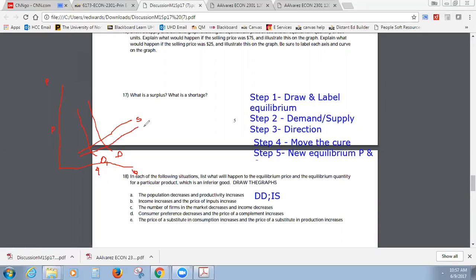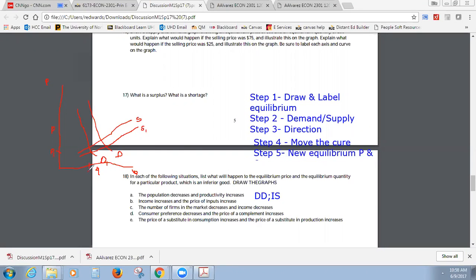S sub 1. When you are graphing these for the exam, you're not going to have to turn in your graphs, but you're going to have to answer the question correctly. So on your paper, you'll be allowed to use a clean sheet of scratch paper. Make sure you put that this is the new equilibrium price. All right, and this would not be a good exam question simply because I didn't tell you which change is greater. Make sure you put in here your new quantity.